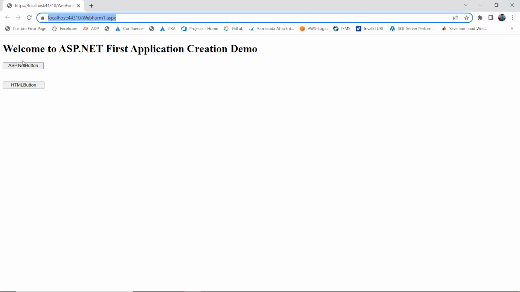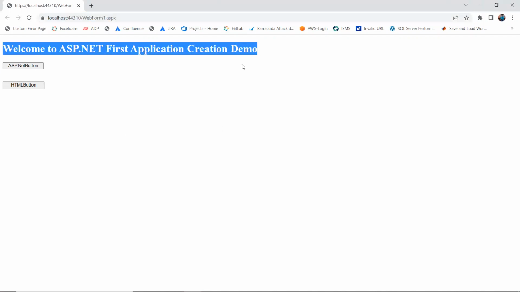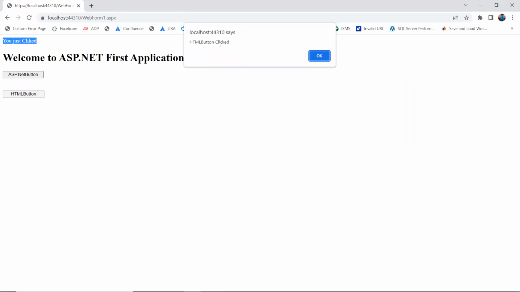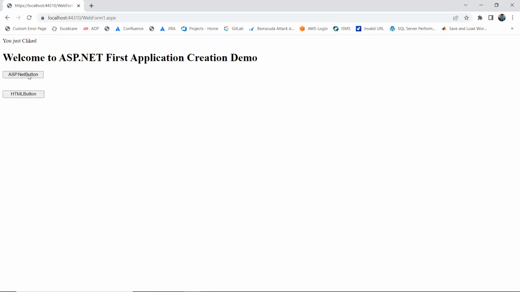This is the only server side stuff we have, the ASP.NET button. The remaining two things are client side. So only this is processed server side in IIS, and these two things are sent as they are to the browser, this Chrome browser. The browser has an inbuilt feature to process and render HTML DOM objects and show them on the UI. Now this is the h1 tag, it's coming up, and clicking on ASP.NET button, you just click. This is coming from the server. Clicking on the HTML button click, this is just coming from JavaScript. This is coming from the server side.